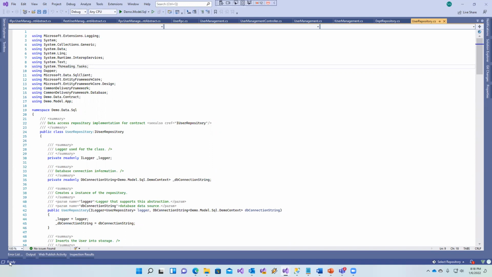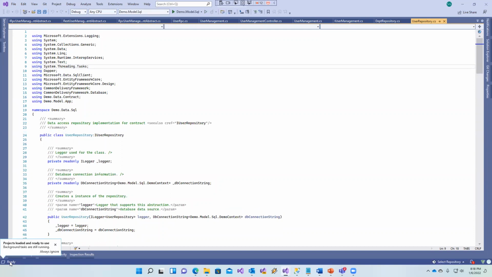For whatever reason, the message pump with WPF doesn't like dealing with user presentations. We'll give it a second to catch up. Once it catches up, we're going to update our user logic and add another method to the interface definition. Then we can debug into it so you can see how that works.